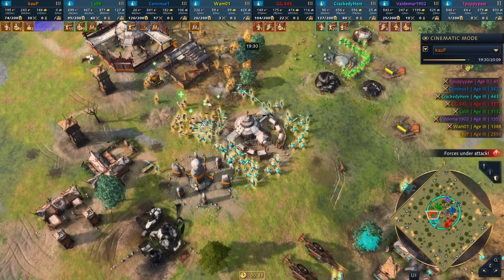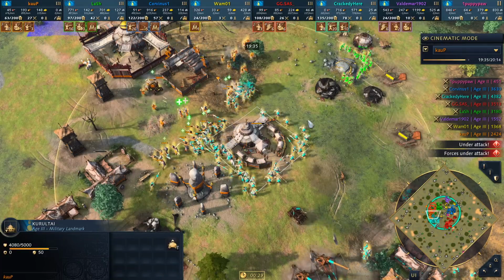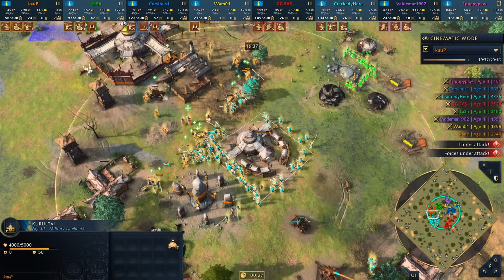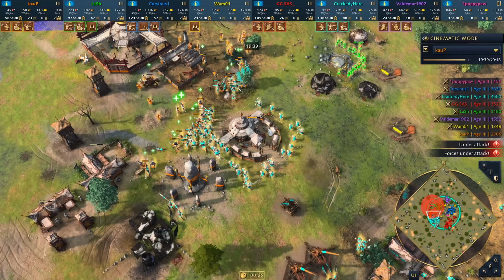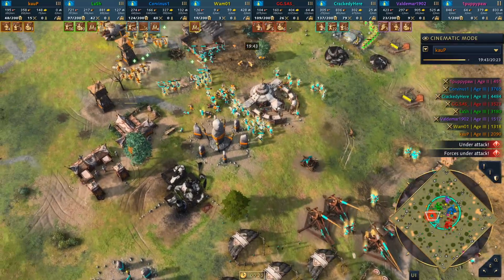Looks like a moth getting ready to be swatted away, especially with this Kurultai on the front line. And the Kurultai should make this impossible to fight into. In fact, I'm kind of surprised that Kalp is here, right? If we check his Kurultai, I'm not even sure he's fully in range of his army here. That's problematic. You're playing at a 25% disadvantage.